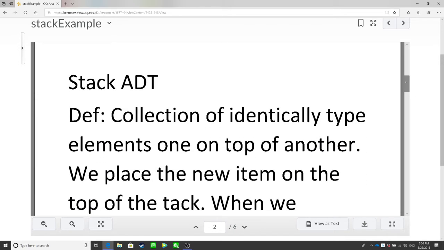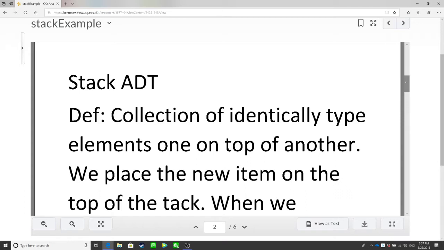So we are defining a stack in the manner of an ADT. What is the ADT? ADT is an abstract data type. We are talking about what the data is and what the operations on the data are, but we also talk about the relations.